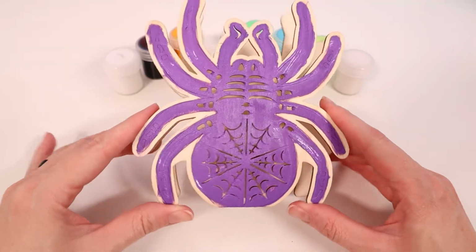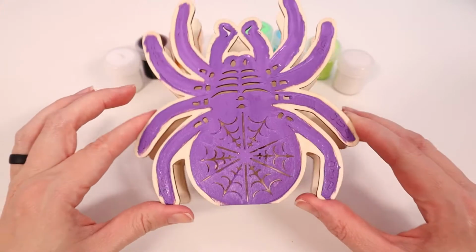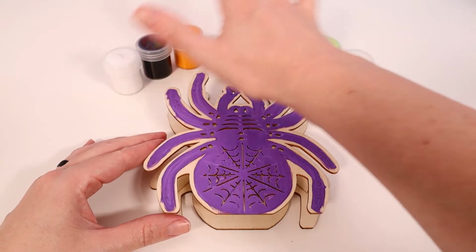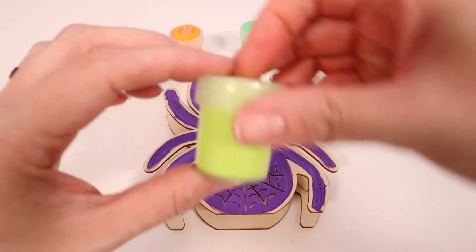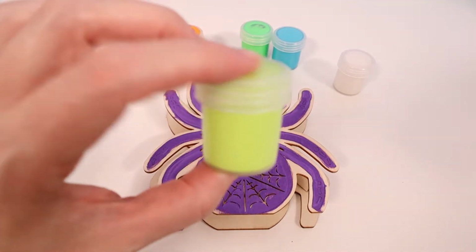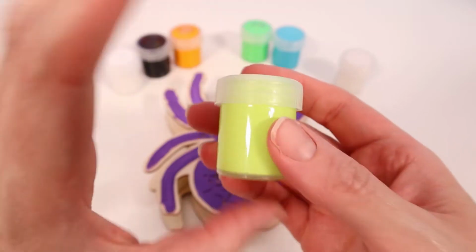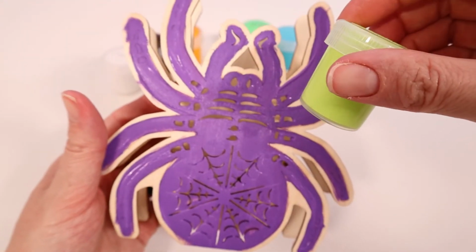What if we add, because I want some more colors in here. Definitely want to come back in with some black, maybe a little bit of white, but a color would be really awesome. How about green? Ooh, this isn't just like a regular green. This is a bright lime green. I love this color. It's so bright and vibrant. And I think that this color right up against this purple is gonna look so nice.